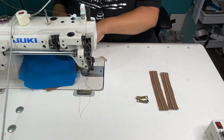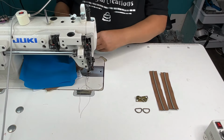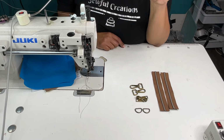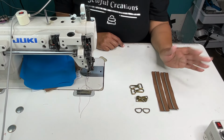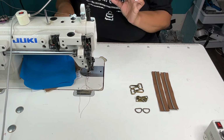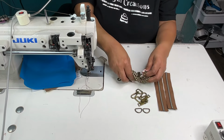You will need 2 3/4 inch D-rings. Okay. So 2 3/4 inch D-rings. Now, depending on the straps that you choose, you're going to need 2 3/4 inch swivel hooks per strap. So if you're going to make the sporty strap like I'm making in vinyl, I need the two swivel hooks. If you're going to make a crossbody strap in vinyl, you need two swivel. So if you're planning on switching out your straps, you may need more swivel hooks depending on how many straps you make. I'm also going to have this chain strap on mine, and it already has the swivel hooks attached. So that's why I only need the two swivel hooks, okay?